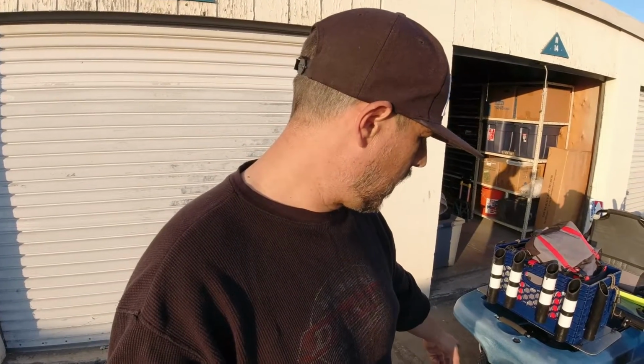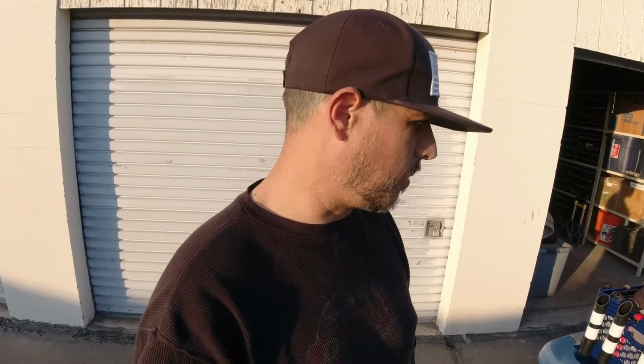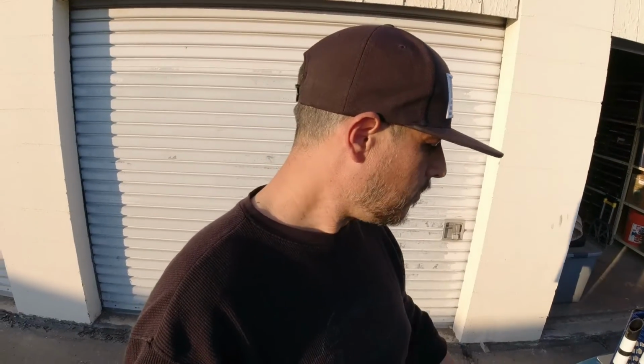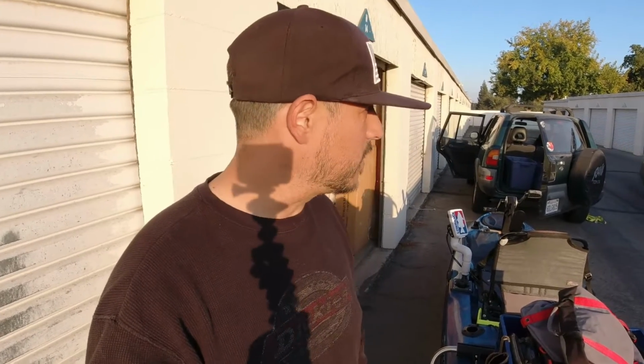The rudder, I put that on there too. The Boondocks rudder, it turns so much better, because I actually did use it with the regular rudder, and it didn't turn very well at all. So the Boondocks rudder upgrade, definitely necessary. And it was suggested for me to upgrade the steering whenever I upgraded the rudder, but I didn't have the money to do it, unfortunately, especially since I was doing mine and my dad's, so it was twice the price.